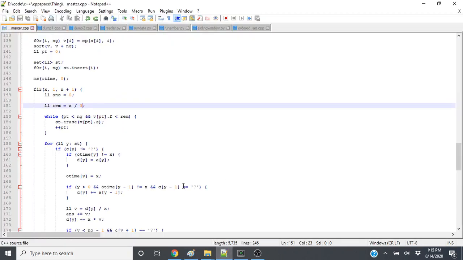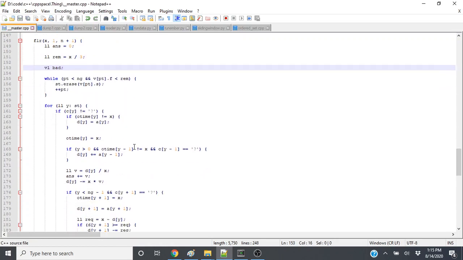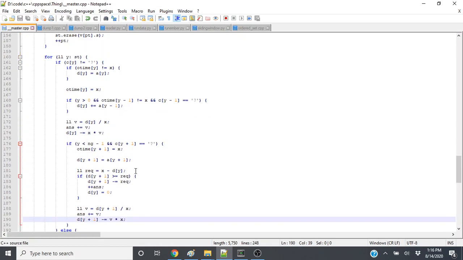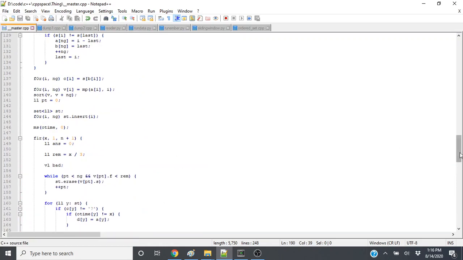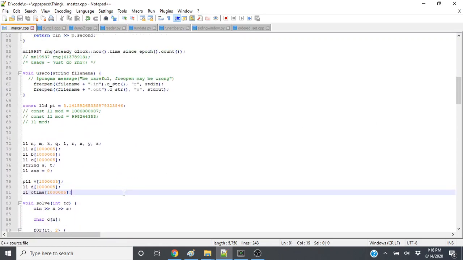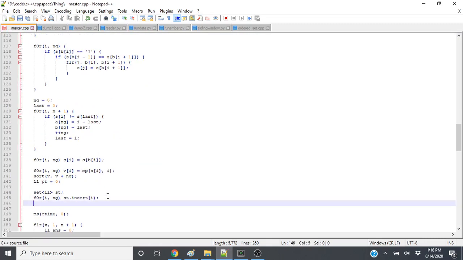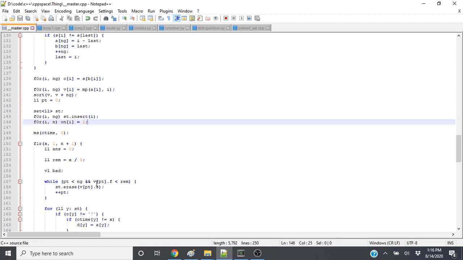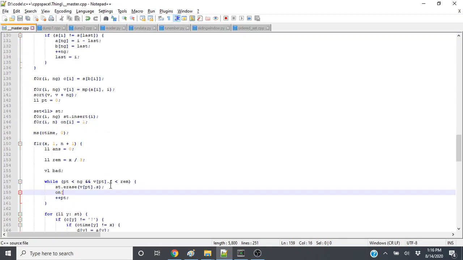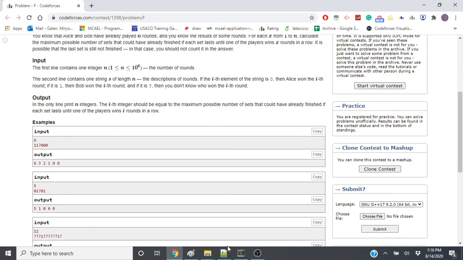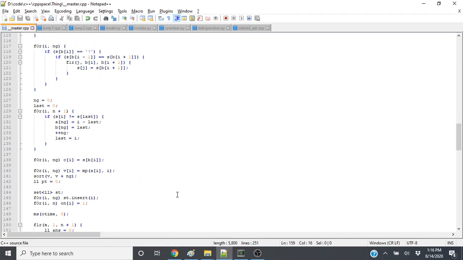I need to try this, because if this works, then my solution will be possible, and if not, then it won't work.